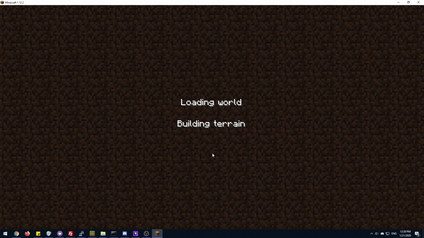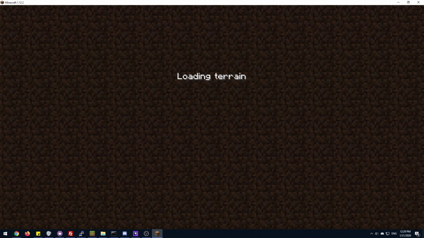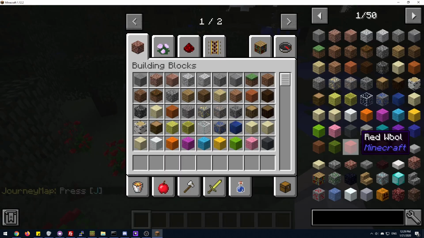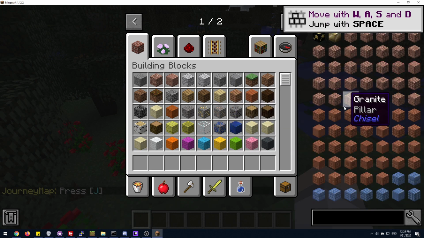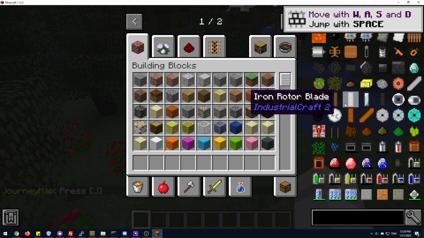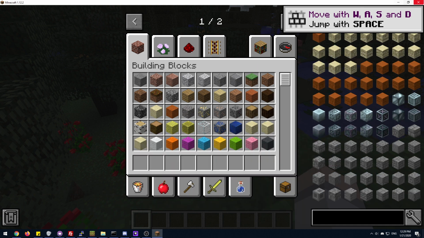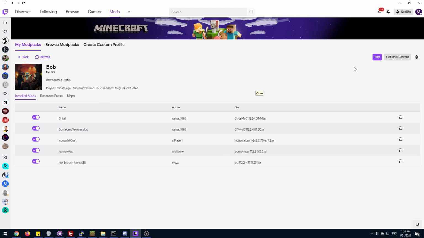And I'll just show you quickly here how to export the pack, so you can even give the pack to a friend or whoever else. So here you go, you can see the stuff here. If we scroll through here, there's the IC2 stuff, etc., etc. So pretty darn easy, if you ask me. I don't think you can fail that too much.